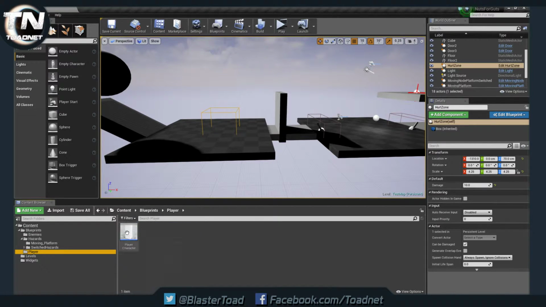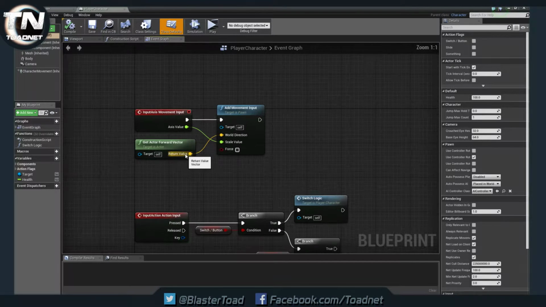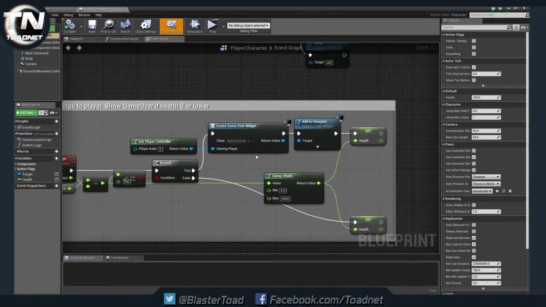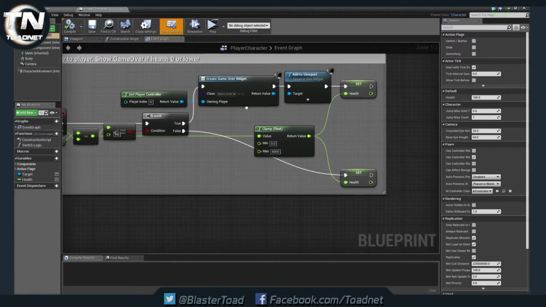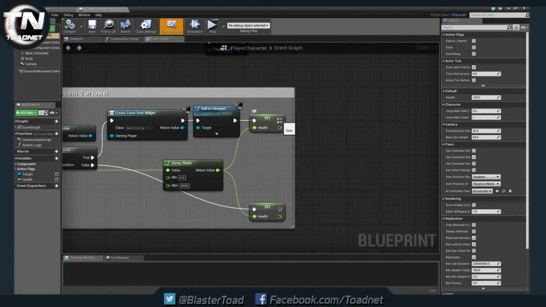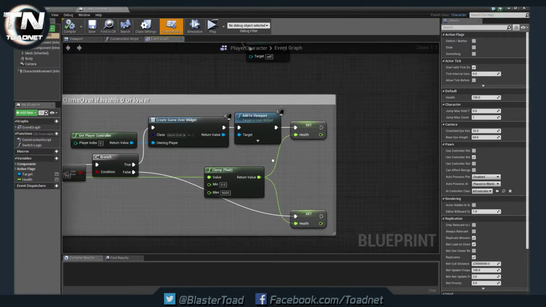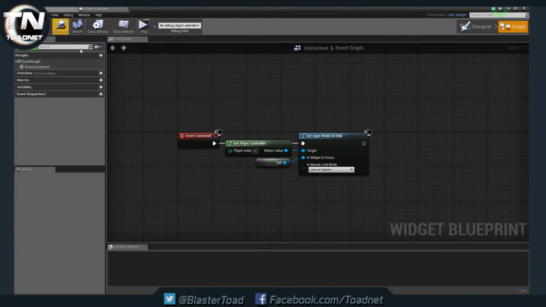Let's go to our player and see if that's something we can mess with. Axes input. Let's see. Should we change the input mode here? No, you know what? I think that's good.